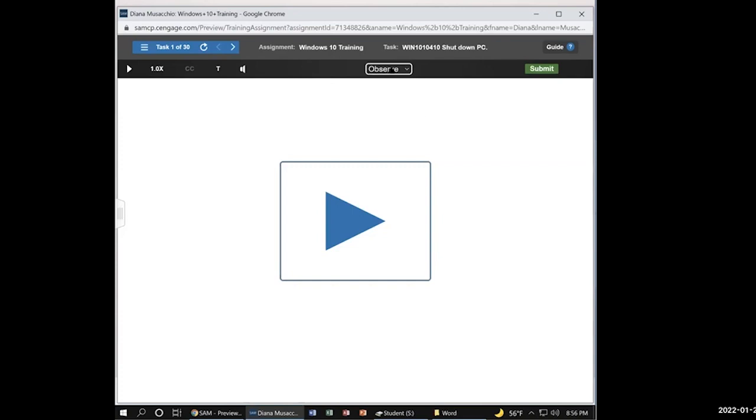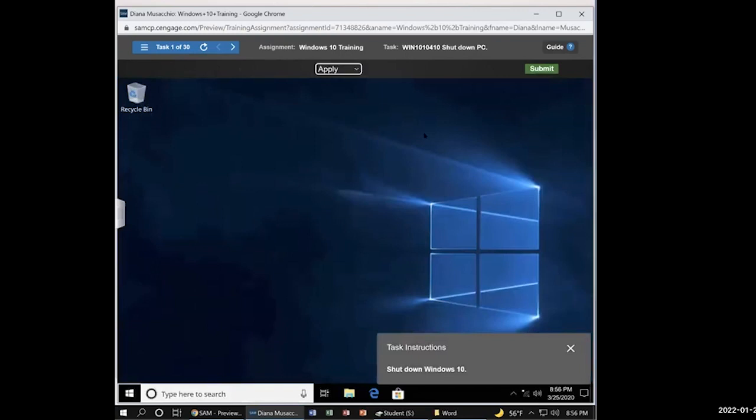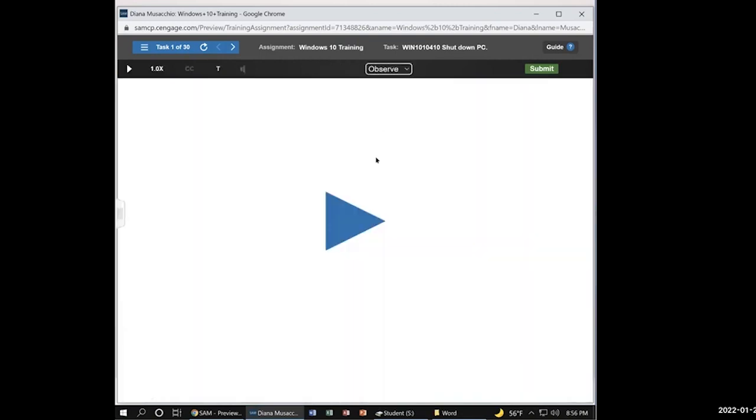So there's the observe mode. When you click here on observe, there's the practice mode, and there's the apply mode. And notice that in the apply mode, suddenly your computer looks like you're in a computer. Let's head back to the observe, practice, and apply, and I'll show you the different ones.